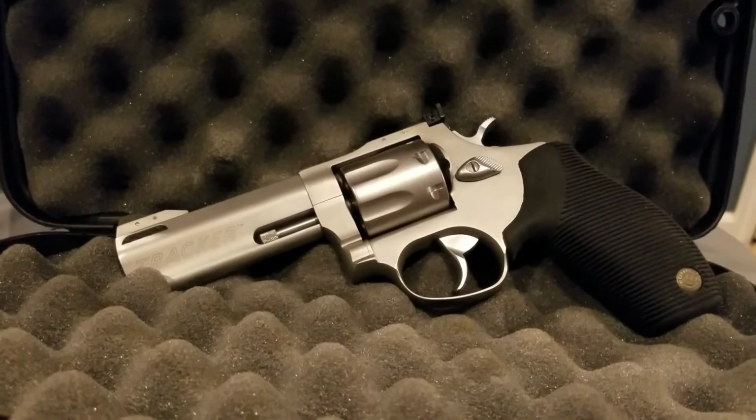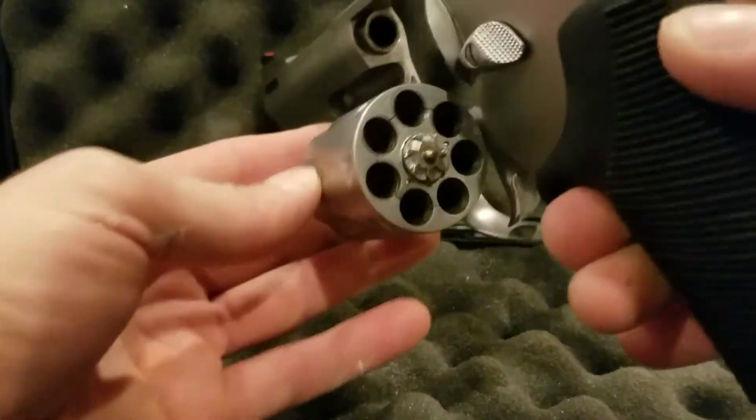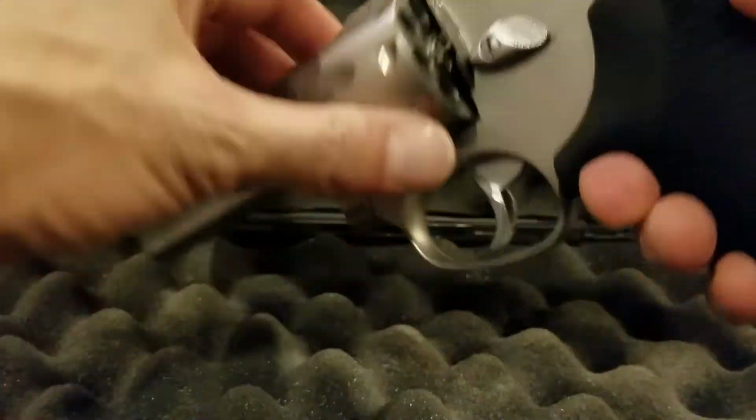Alright, and as always, we'll take a quick look and do the safety check. As you can see, there's no rounds in the cylinder and nothing down inside the barrel.